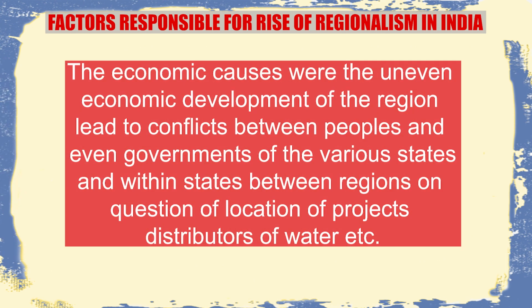The economic causes, as I just said, uneven development of the region has led to conflicts between people and governments of the various states and within the states themselves. In the same state itself, we have various kinds of conflicts over location of projects, distribution of resources, etc. For example, Vidarbha in Maharashtra is very backward, and there has been a movement against the state itself for better economic opportunities for the people of Vidarbha.